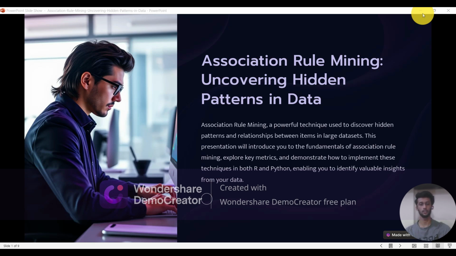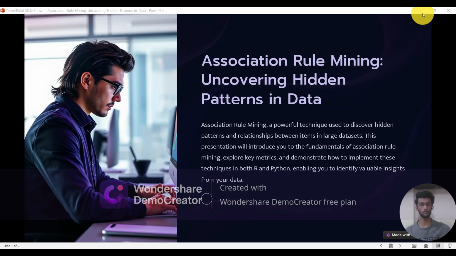Second is frequent item set generation. Apply a frequent item set mining algorithm like Apriori or FP growth to find item sets that meet the minimum support threshold. Third is rule generation. From the frequent item sets, generate association rules that satisfy both the minimum confidence and support thresholds. For example, bread → butter, which means if a customer buys bread, there is a likely chance they will buy butter as well.